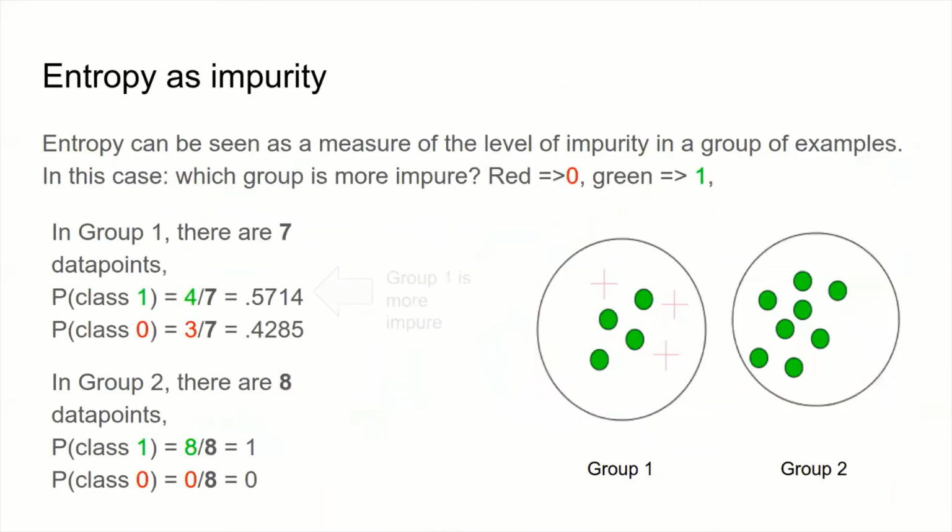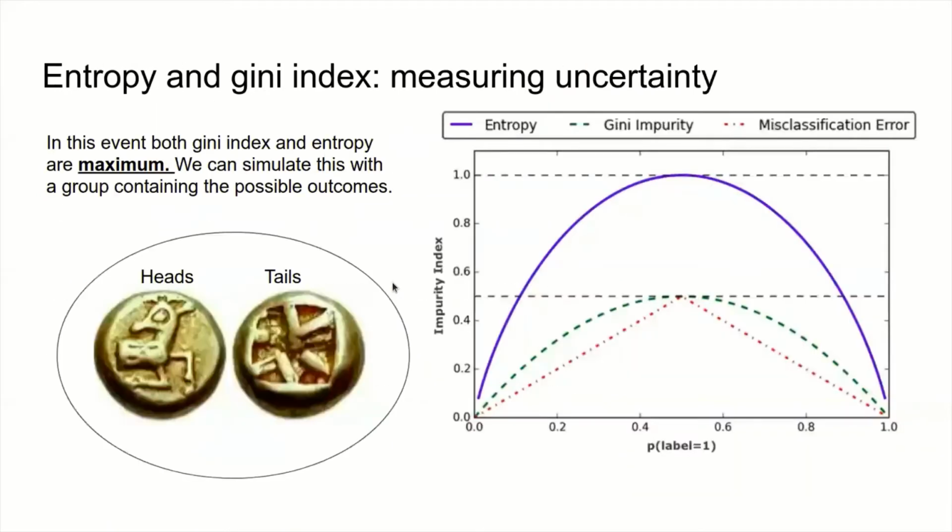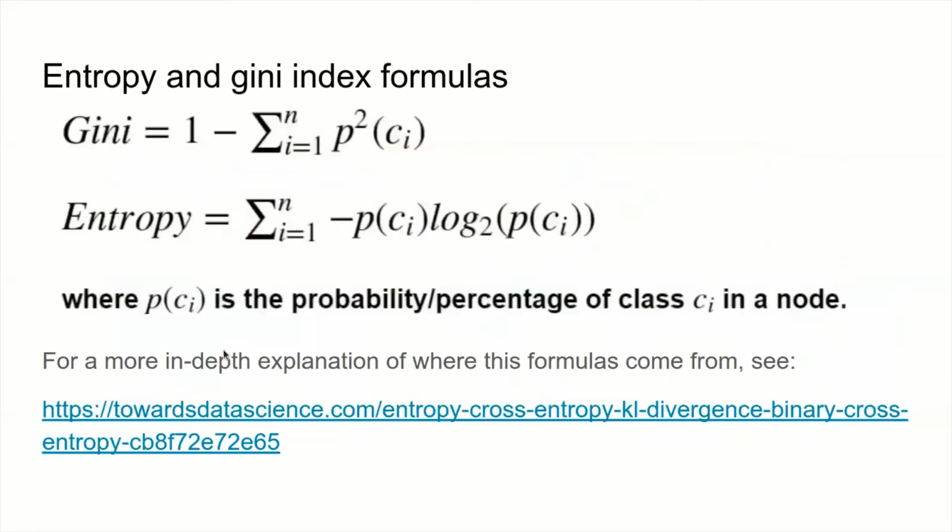It's just that this formula is a little bit simpler. However, I wanted to use this formula because it's quite interesting where it comes from. For example, the logarithm base 2 here comes from the bits scenario that I told you about. For example, a coin toss can be seen as a single bit. It can have either 1 or 0. So we can calculate the entropy of different scenarios with these formulas for entropy and Gini.